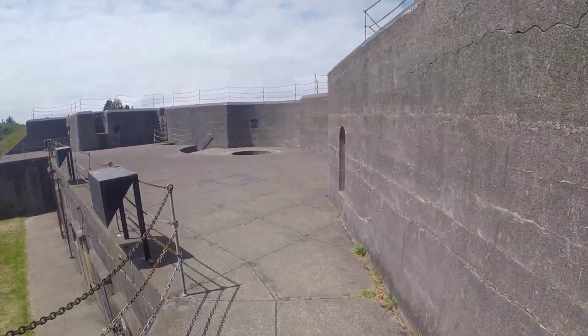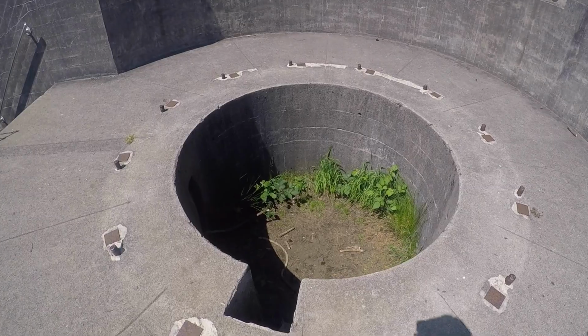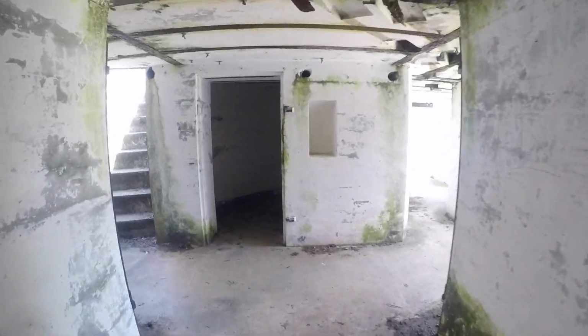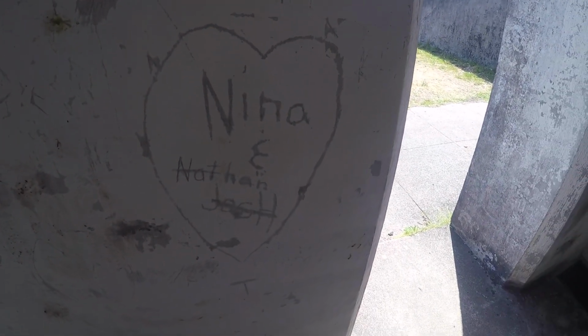Here's the second battery, another 6-inch gun, which they removed. See what we got down here, probably exactly the same as the other one. Let's see, little room. Yep. Ooh, this one's not in very good shape here. Yeah, same exact thing. Magazine room, shell room, maybe. I don't see the hoist anywhere. It's probably over in there. So the Pratt battery from 1900.